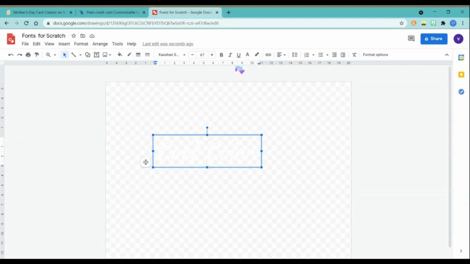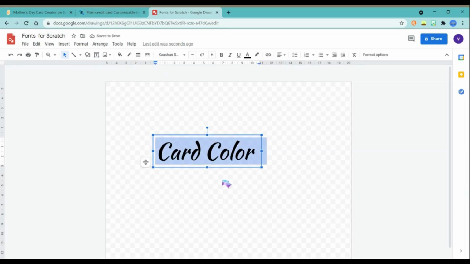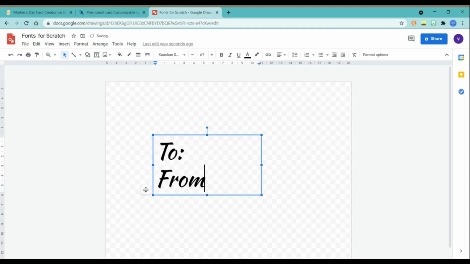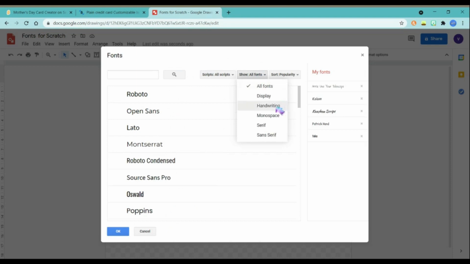Okay, so we're going to make this black. And so we're not going to keep text. We're just going to make a small "to" and "from". So also maybe we can keep this in a different script. So show all fonts, handwriting.